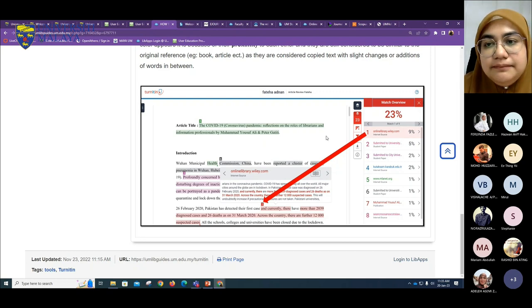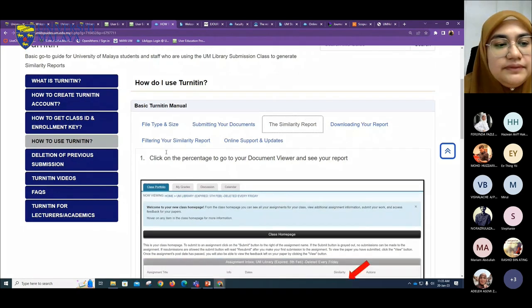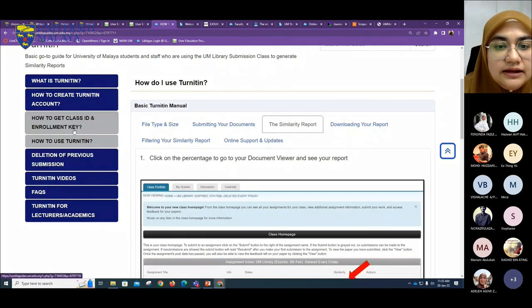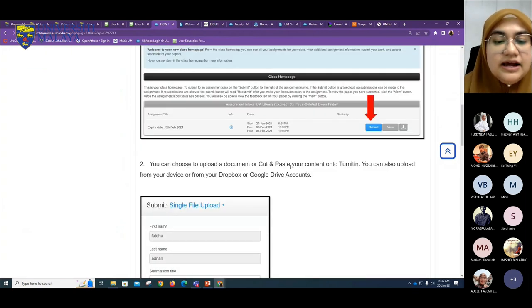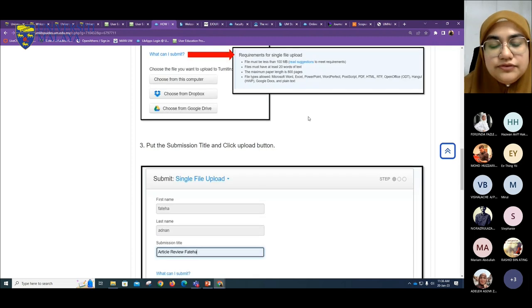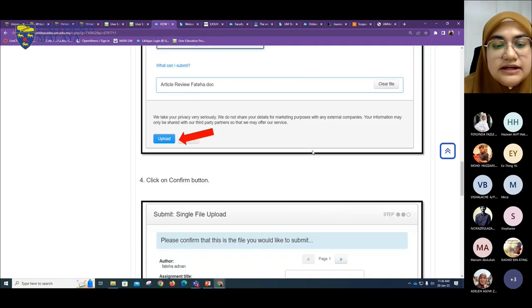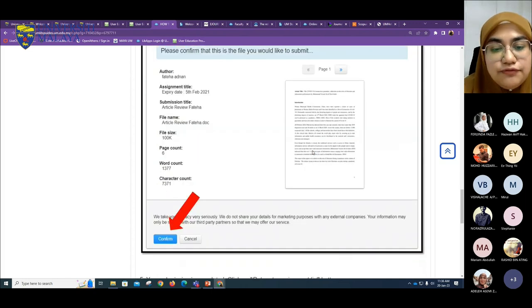Okay, all right. So one thing, in terms of submitting your document, there are certain rules and regulations. I do always recommend that you use a Word document, not PDF, not so much. I mean, you can submit those documents, but sometimes it might affect the length of time you are provided with the report. So usually, we don't see any problems if you submit using a Word document. Try to make sure it is below 400 pages.